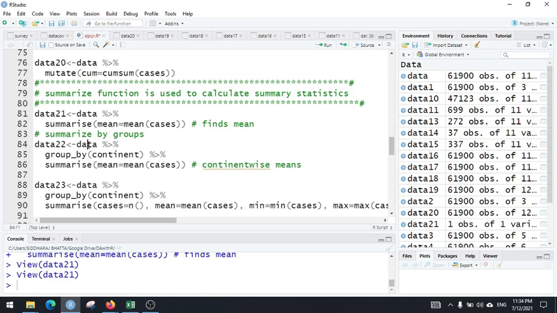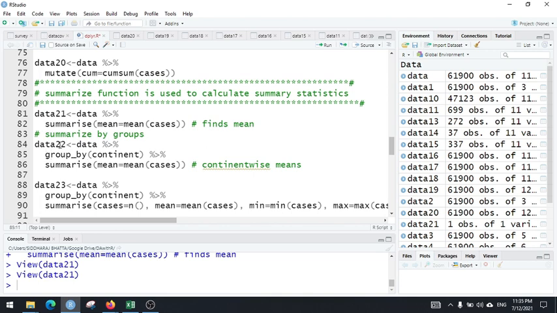So we can summarize the data by groups, and for that we use the group by command. For instance, let us assume that we want to know the mean COVID cases by continent. In that case, we take the data set data, then the pipe function, then group by continent.